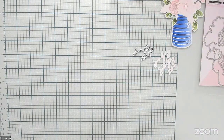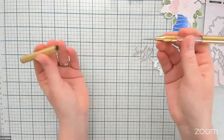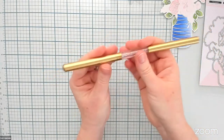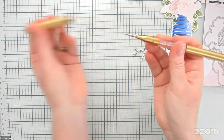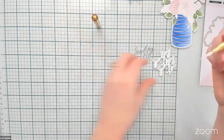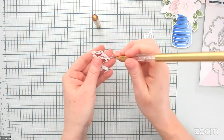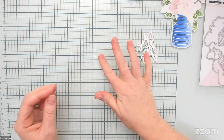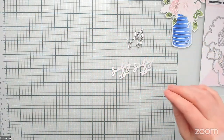All right, and let's go ahead and grab our fantastic little, this is our new dual tip embellishment tool. On one side, there's a craft pick, which is what I'm just about to use. On the other side, there's a wax tip for a jewel picker. The other day I got annoyed because I kept opening the wrong end, so I threw an enamel dot on the side that has the craft pick so that I know which end I am using. The one with the matching enamel dot on the end is the craft pick, and it helps get out these little chads that cut out from the sentiments. We will use this again when we embellish, but it's a great dual purpose tool. It becomes two tools in one, so you don't have to have both. And it's pretty.